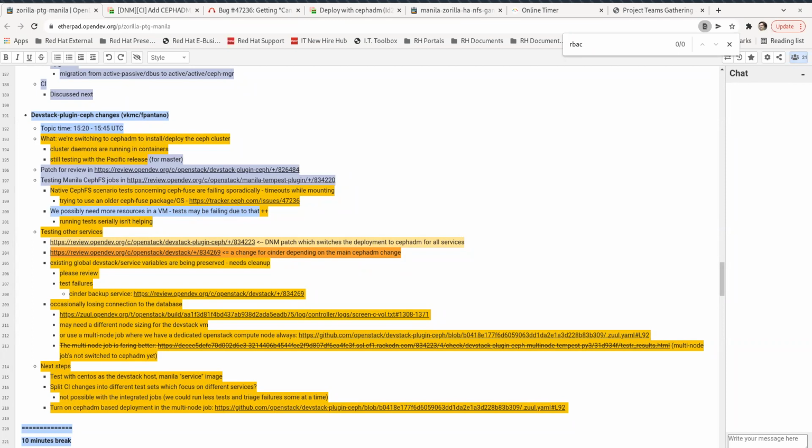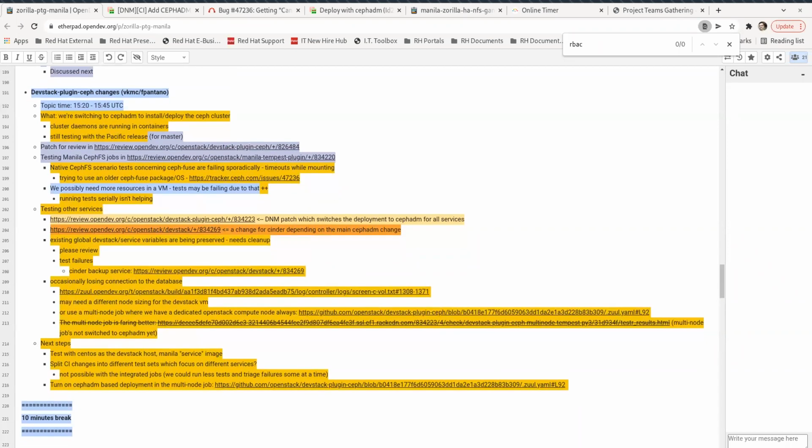I linked it there because before we were using the Ceph CLI, since it was a package installation. Now we don't have to use the Ceph commands from the host. And also, when you reach that point, the pool is already created. Okay, thanks for the explanation. Feel free to review it.